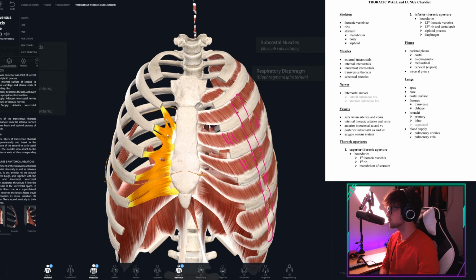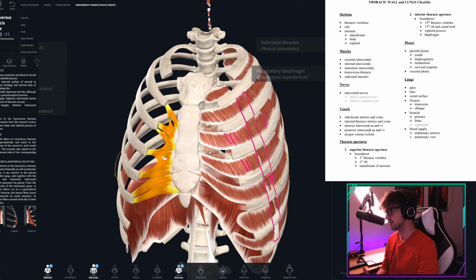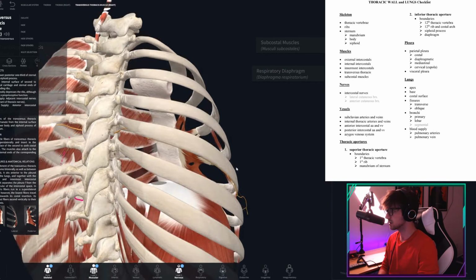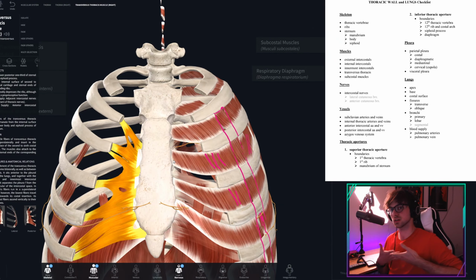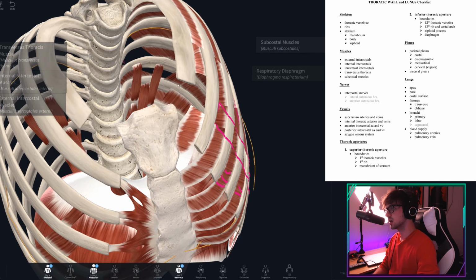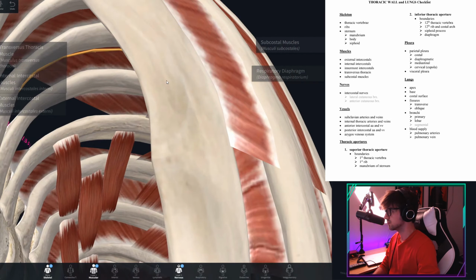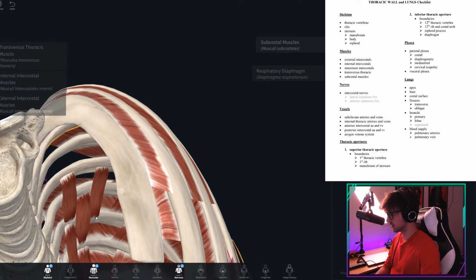Additionally, we have the transversus thoracis muscle. You have it on the right and the left. I just kind of faded the left ones here, but you can still see these right ones. So transversus thoracis, and they're going transverse, almost horizontal. Additionally, we have subcostal muscles that you can see here. They are jumping a rib. So instead of going down one rib like that, they're jumping, like a 1 to 3 pattern instead of a 1 to 2 in that sense.